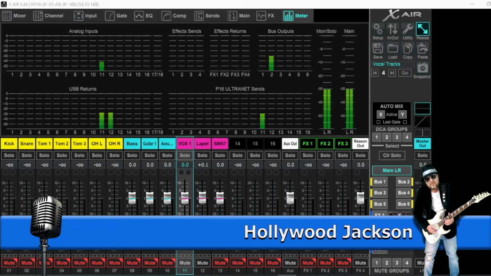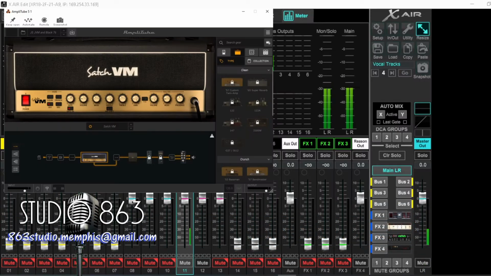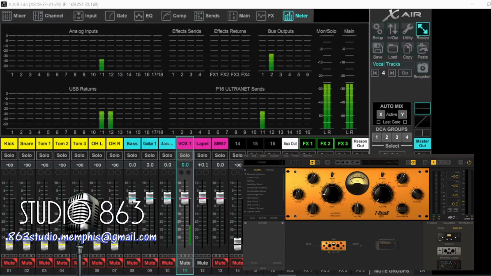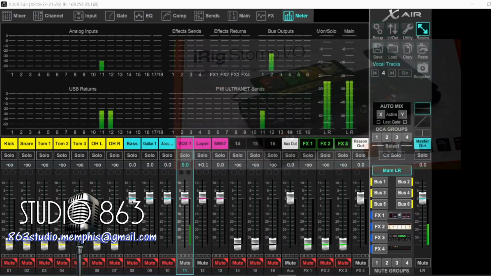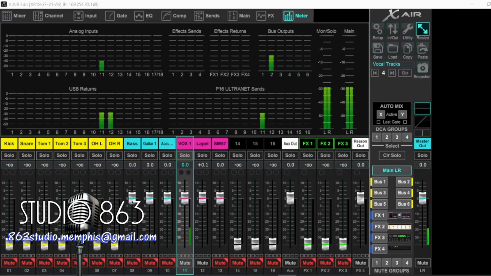So if you've been watching the channel, you know that we've purchased the AmpliTube 4 software and the AmpliTube 5 and a bunch of the IK Multimedia software. We broke down and bought the iRig I/O Stomp, and we've had a lot of trouble. We were hoping that we could use it as a MIDI controller in the studio, and one of the problems that we had was we already have an interface in the studio, and so when we plugged in the iRig, it is an interface, and so it caused a freaking mountain of problems in the studio with the audio ins and outs because it wanted to choose between the iRig Stomp I/O and our current interface.